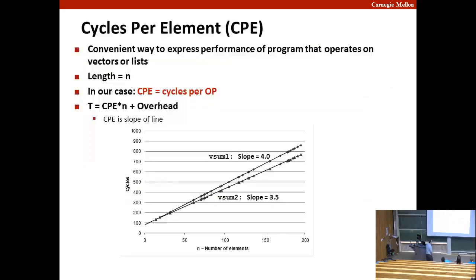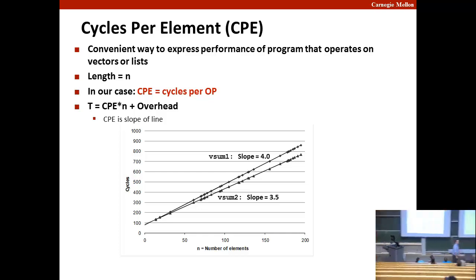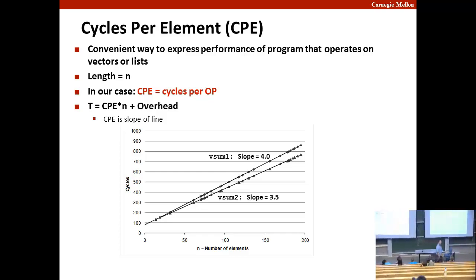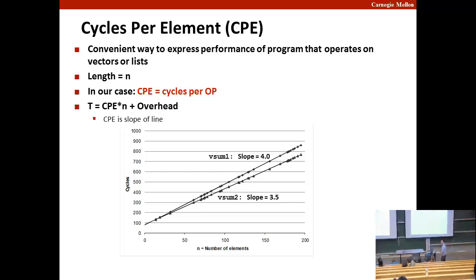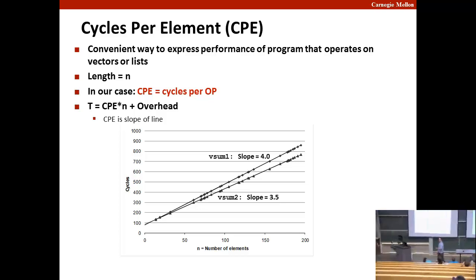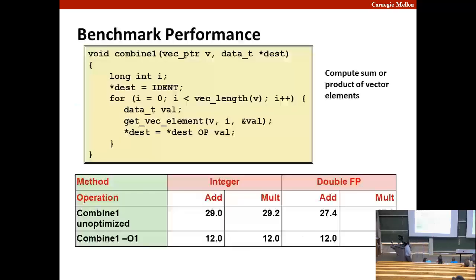Cycles per element, CPE. Imagine that I have an array. My array has 10 elements, and I'm going to process each of these 10 elements. CPE, or cycles per element, is a measure of how many clock cycles it takes per element of this array on average. In other words, how many cycles did I spend processing the array, divided by how many entries were in it. It's one important measure of efficiency. So the total amount of time is going to equal the cycles per element times the number of elements plus whatever overhead there is.